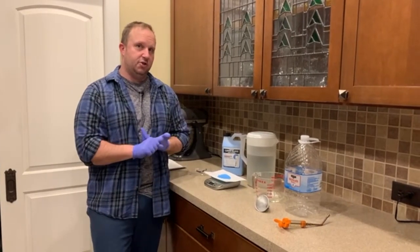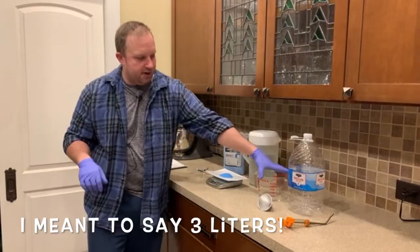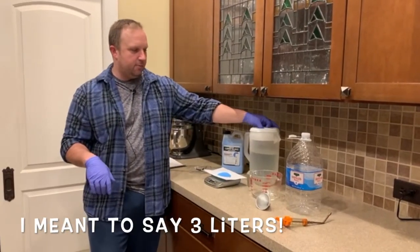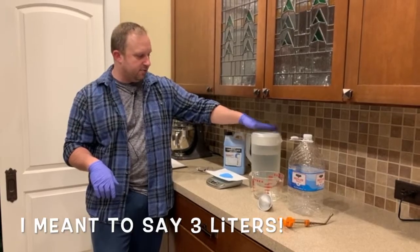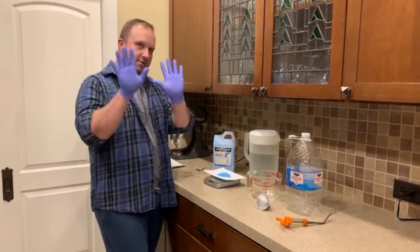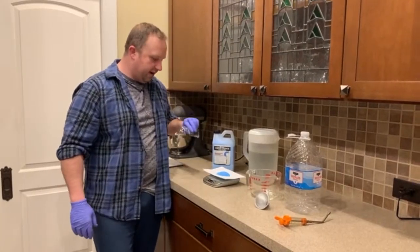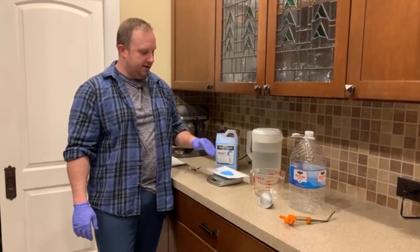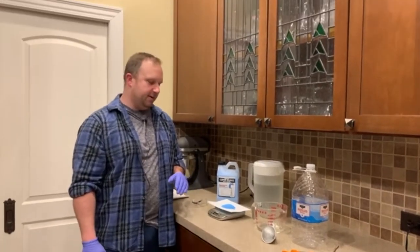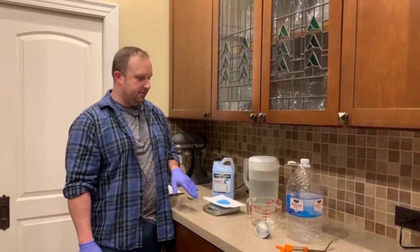I assure you that this is safe. This is the old way that they used to actually worm sheep before all the chemical wormers came out. So what do you need to make the copper sulfate wormer for sheep? You're going to need at least three gallons of distilled water, a measuring cup that'll measure out to at least one liter, a Tupperware container that'll hold some water, some copper sulfate, a funnel, some gloves, and some protective eyewear. You're also going to need a scale and a piece of paper — the scale is to measure out what you need.